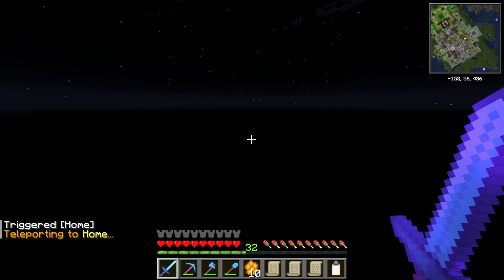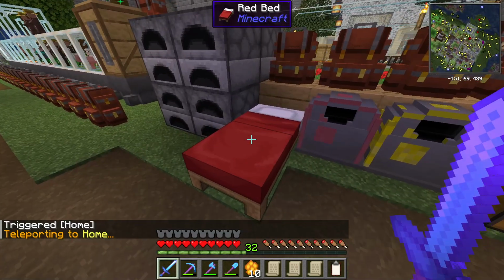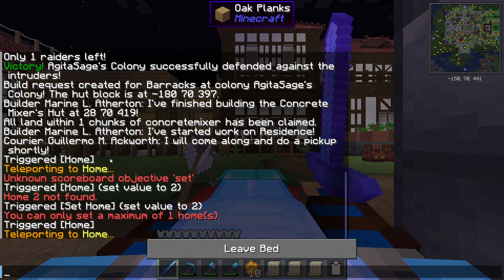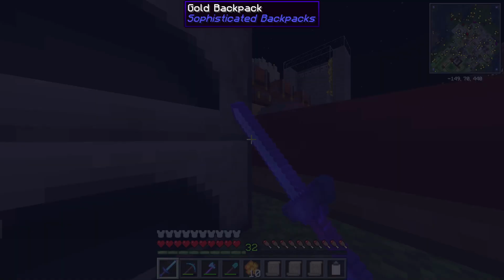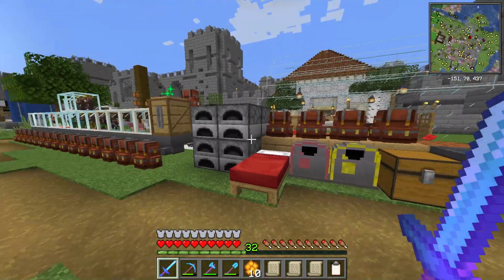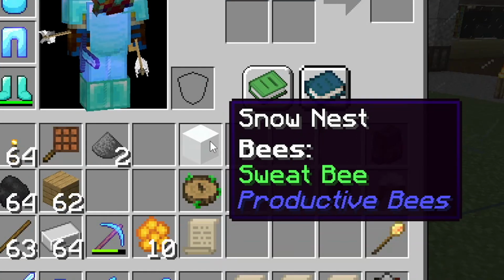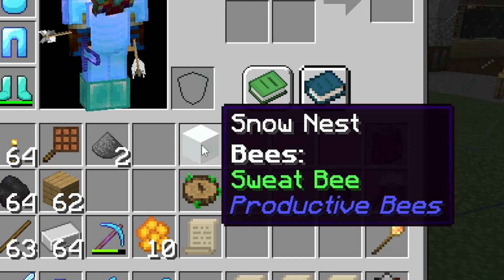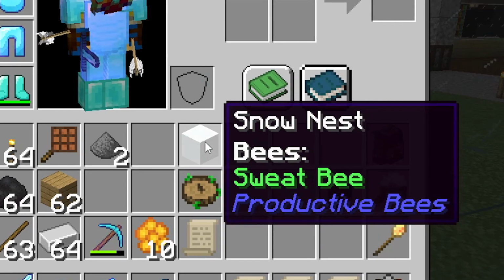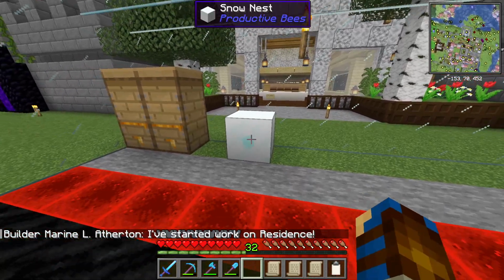Right, let's go back then, and after we stop falling through the void, quickly go to sleep. Yep, I did try to set another spawn point over there so that I could teleport back here to sleep. Unsuccessfully so. But I do see on the snow nest that we do have a sweat bee within it. Perfect. So at least that little trip out there was worth it.